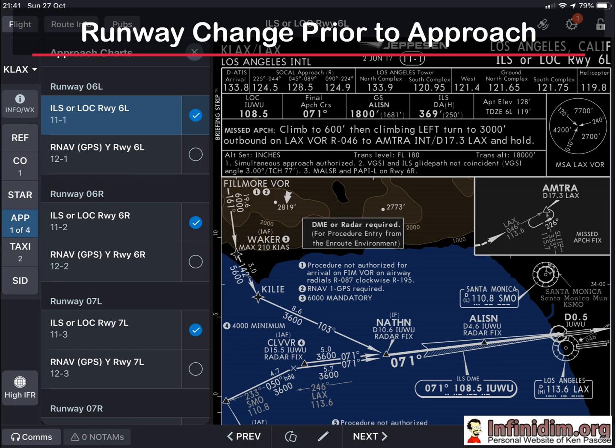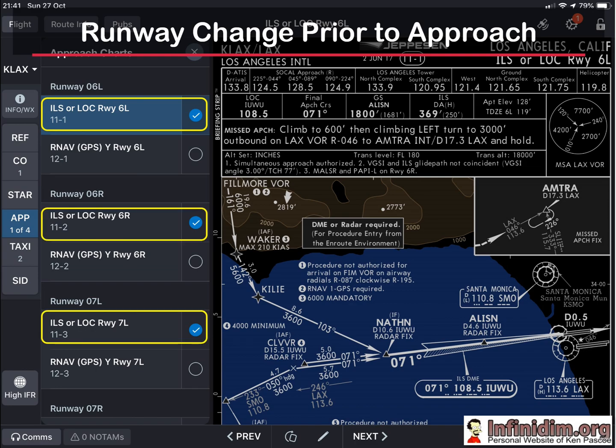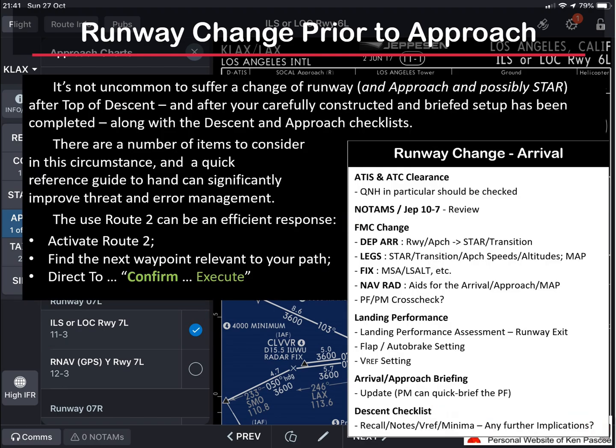Even now, when arriving into LAX before the east to west switchover early in the morning, it's not unusual to have one or more runway changes between 25,000 feet and 5,000 feet from runway 6 left to 6 right to 07 and back. Runway changes in this regime are simpler than runway changes on departure because they have to be. The time pressure is real, you don't have the luxury of calling a halt to the proceedings, and while in most cases the option of delay in terms of vectors and holding is a genuine possibility, eventually you're going to run low on fuel and have to make a commitment.